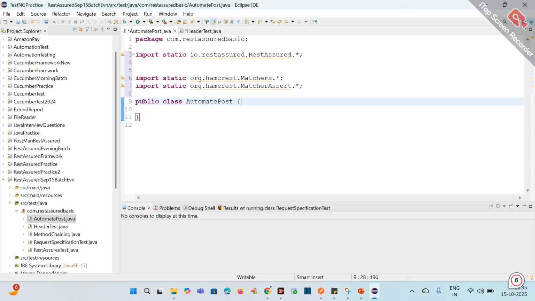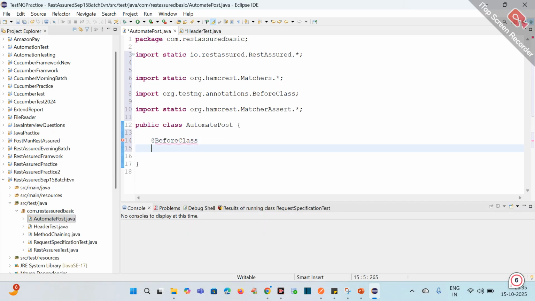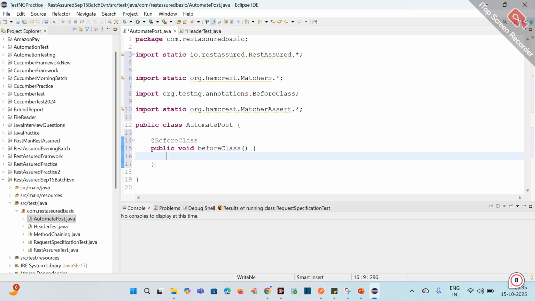So now we'll create a BeforeClass. You can write any method name, that is fine.